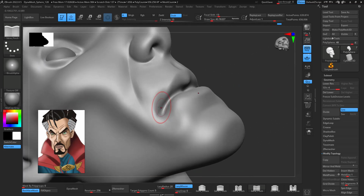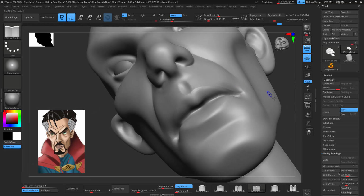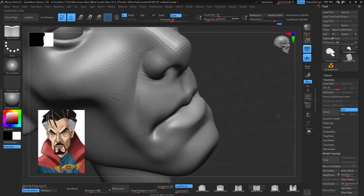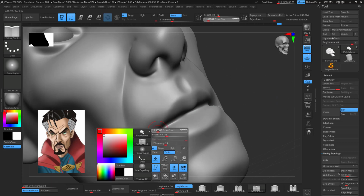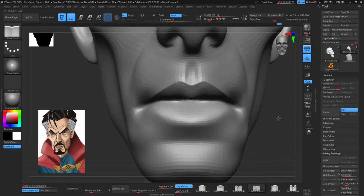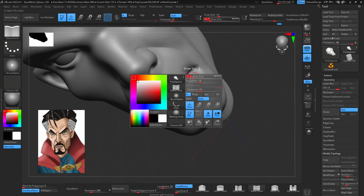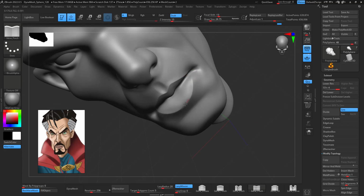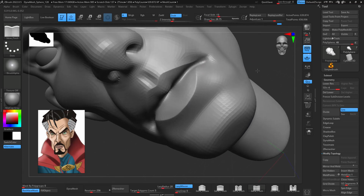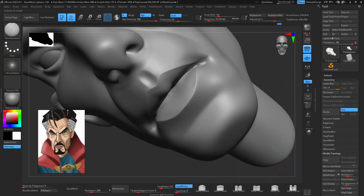And right here I'm gonna add the lips with a pinch brush as well. Up, down. But they're not like that. Let's see. I'm gonna go from here. Yeah, that's much better. And let's go from this part right there. I'm gonna use my damp standard and let's make this like that.